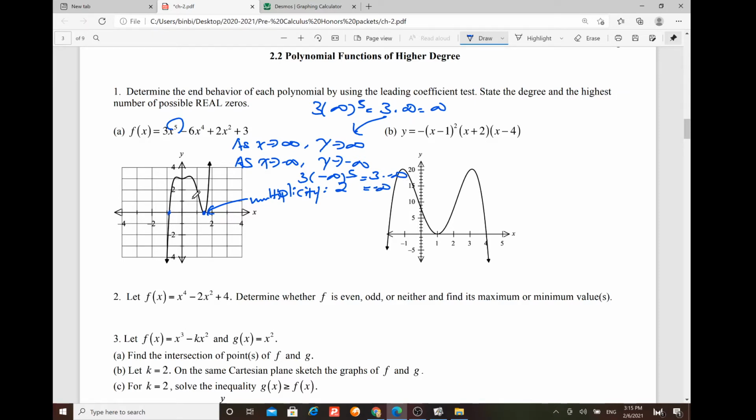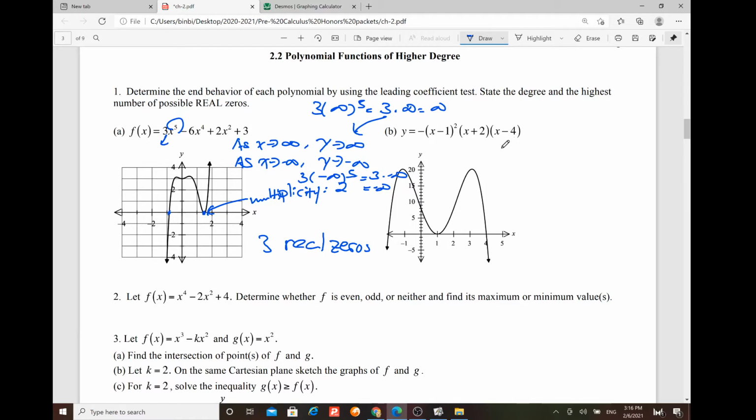So you can determine the end behavior either by looking at the graph or algebraically. And also the leading coefficient is 3, so positive. That means with the odd degree, as x goes to infinity, y goes to infinity. And again, same with x going to -infinity: y goes to -infinity, because the power is odd and the coefficient is positive. So we got 3 real zeros here. For those who might be wondering about the rest of those 2 zeros, well, they are considered imaginary numbers. We'll talk about imaginary numbers in the next part of the video.